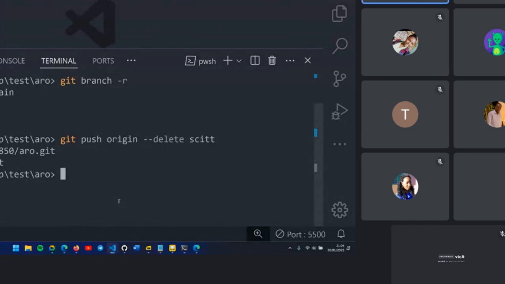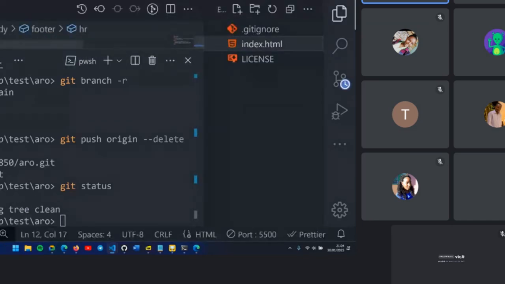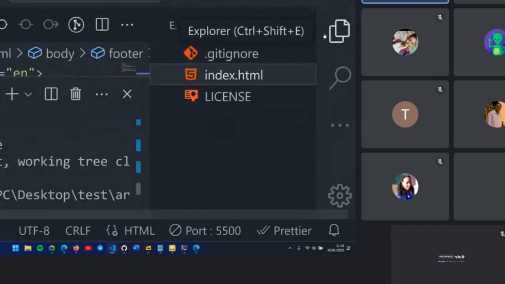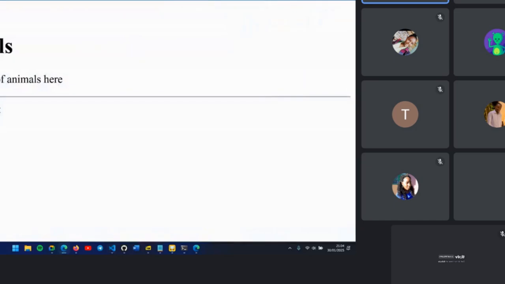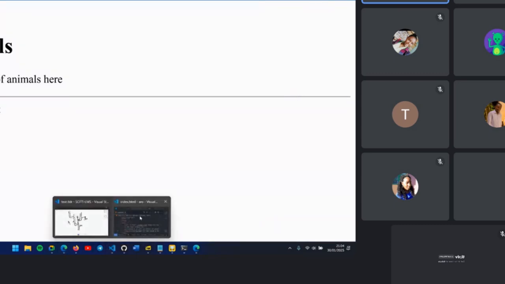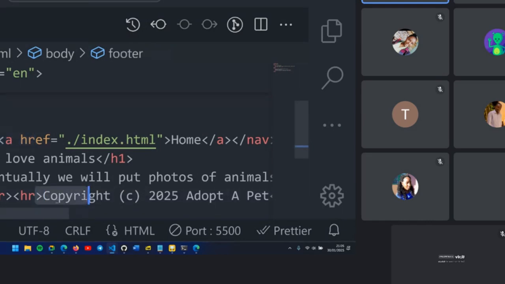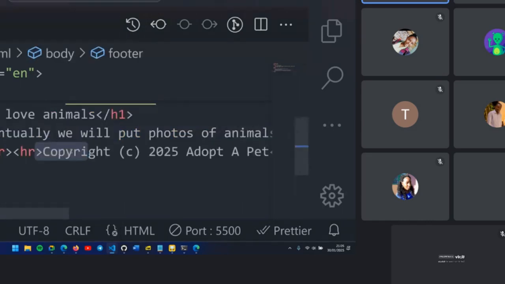Git status. I want to show you something first. You remember we are in a branch called feature, as you can see down here at the corner. In this branch called feature, we added this navbar called home, and we added this line for our footer. I hope you can remember us doing that. We added the navbar and our footer and the line down there, right?